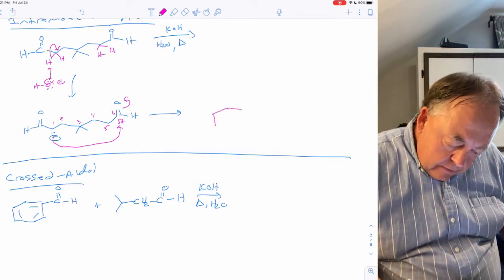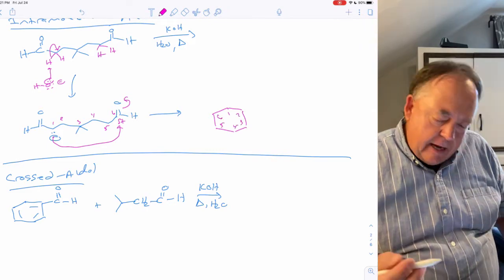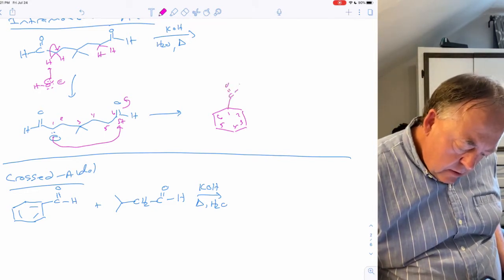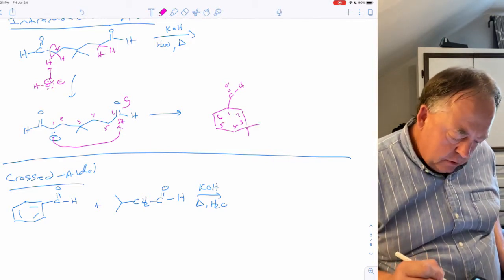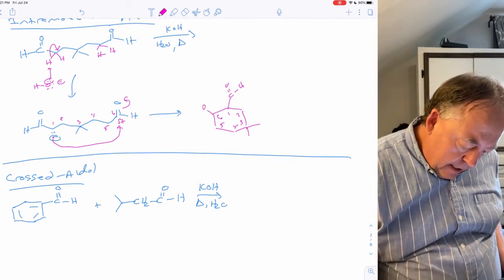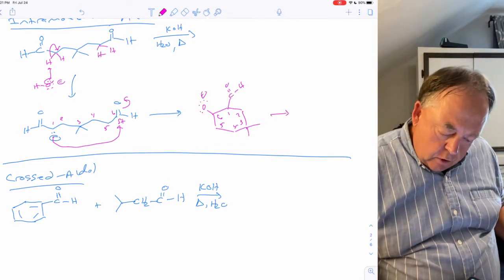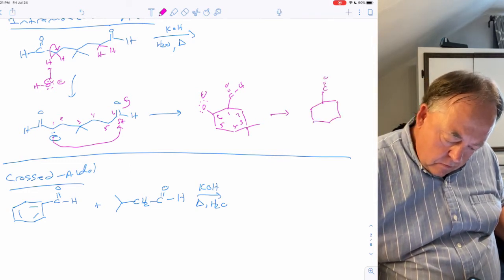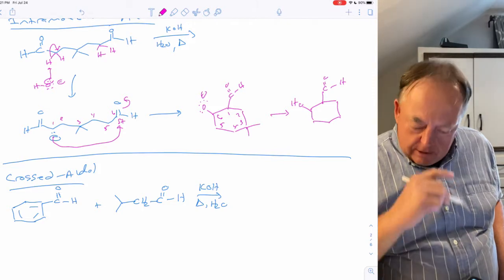So draw a 6-membered ring, right, arbitrarily number it. And now get everything in the right spot. So carbon number 1 has that aldehyde attached. 2 is a CH2. 3 has 2 methyl groups. 4 and 5 are CH2s. 6 now is an O minus. That used to be a C double bond O. And then that's going to pick up a hydrogen. And that would be your aldol product.